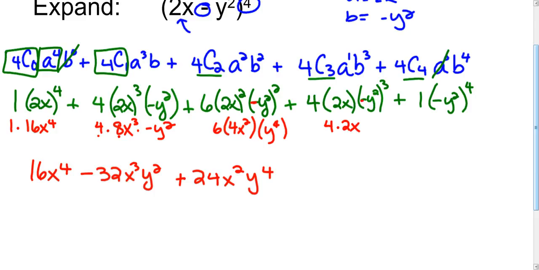Then when you take this negative and cube it, a negative times a negative times a negative is still a negative. Y to the, multiply the exponents and you get 6. So when you multiply 4 times 2 times that negative in front of the y, you do get negative 8x y to the 6th power. And then over here, when you take this negative to an even power, a negative times a negative times a negative times a negative is going to be a positive, and then y to the 8th.